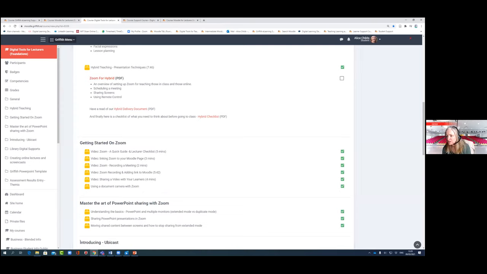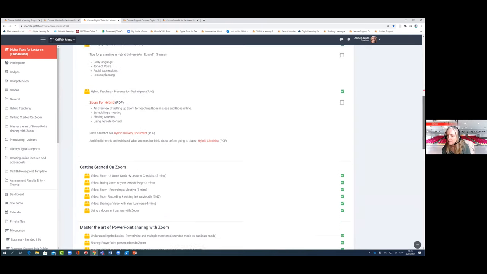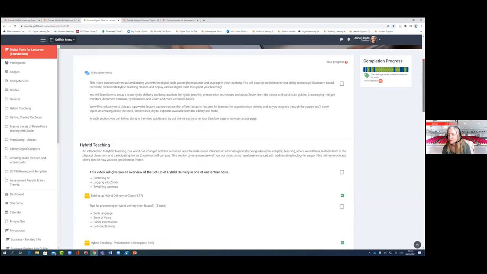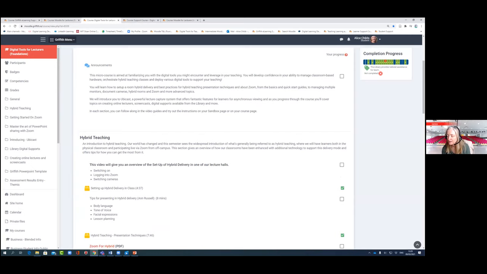which feeds into some of those UDL guidelines in terms of feeling motivated. But we also brought in this completion progress bar on this page, because again we wanted to give lecturers a sense that they were, bit by bit, step by step, achieving progress on this course. So that was a useful innovation.